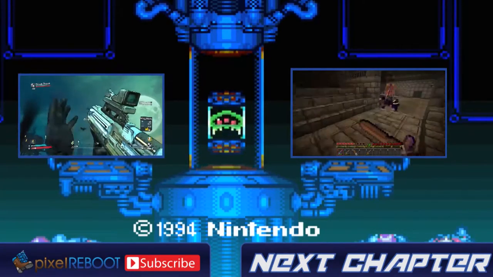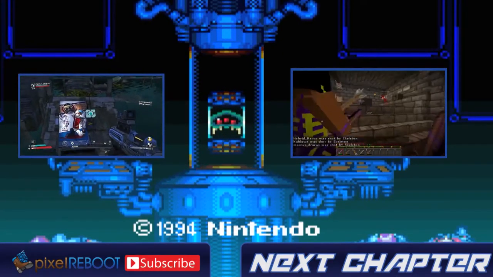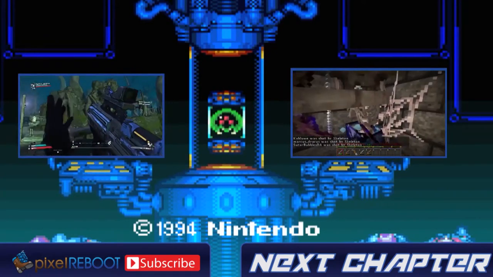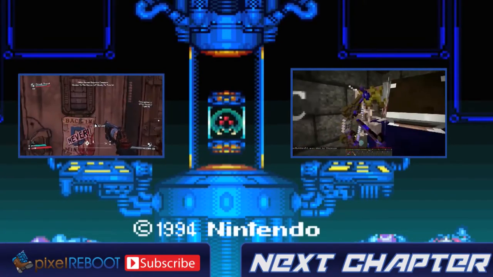Slot 7. Welcome back, everybody, to Pixel Reboot's playthrough of Super Metroid 3! I've got to refill my beverage. Next time on Super Metroid 3! Woo! Go refill your beverage. I'm going to use the bathroom.